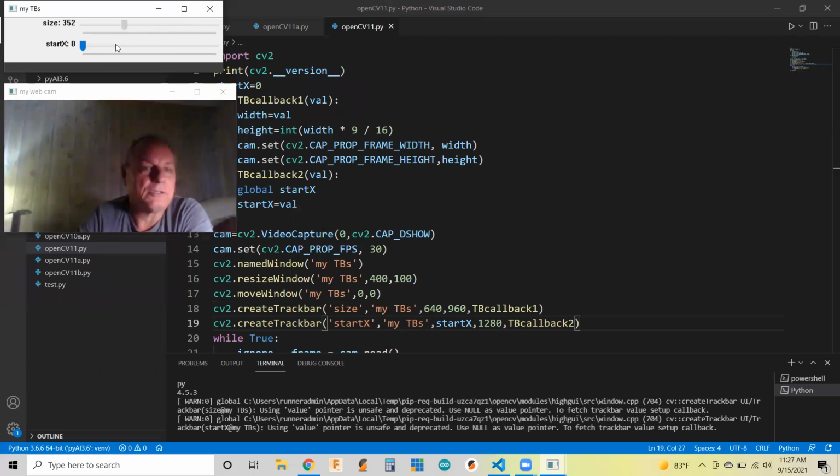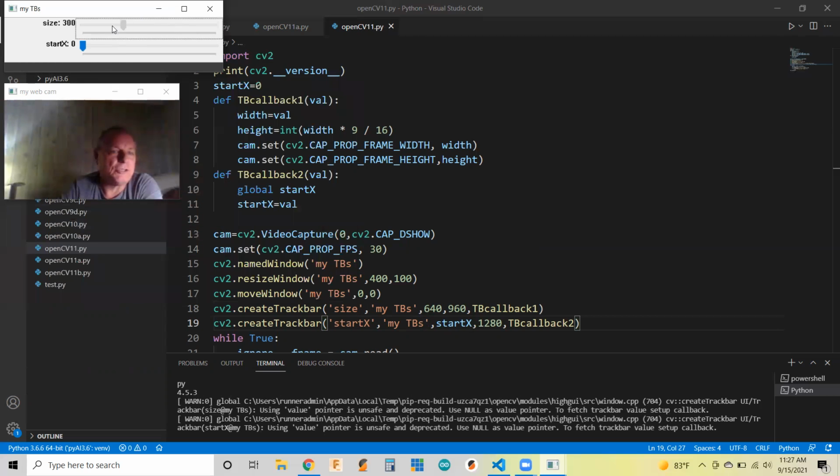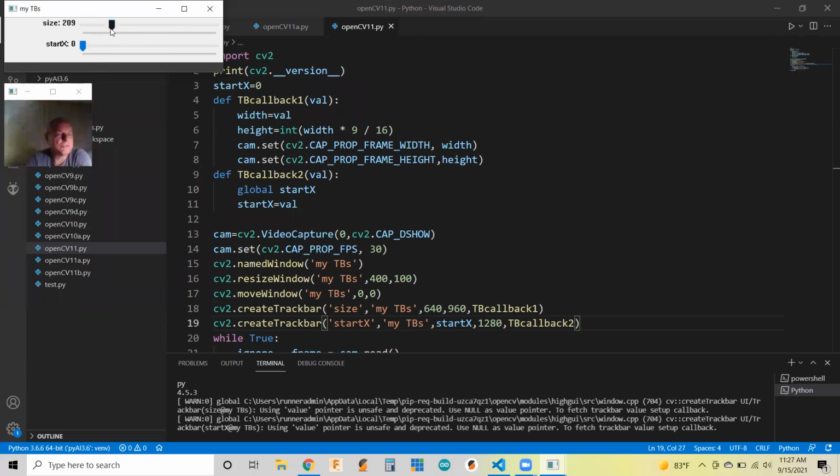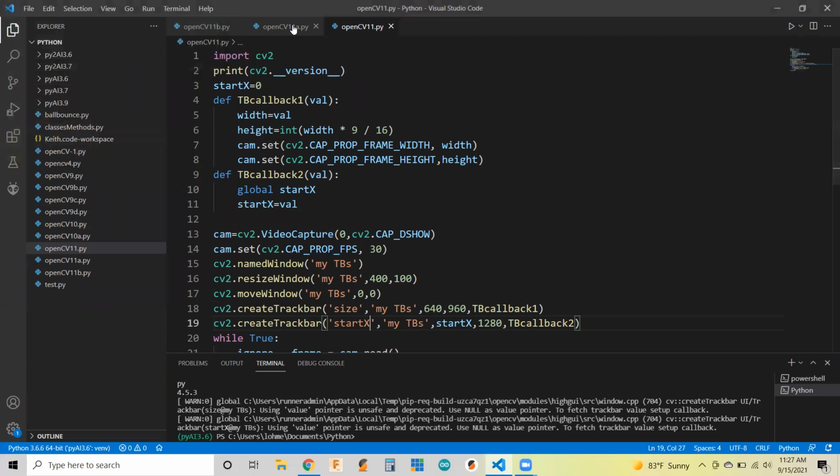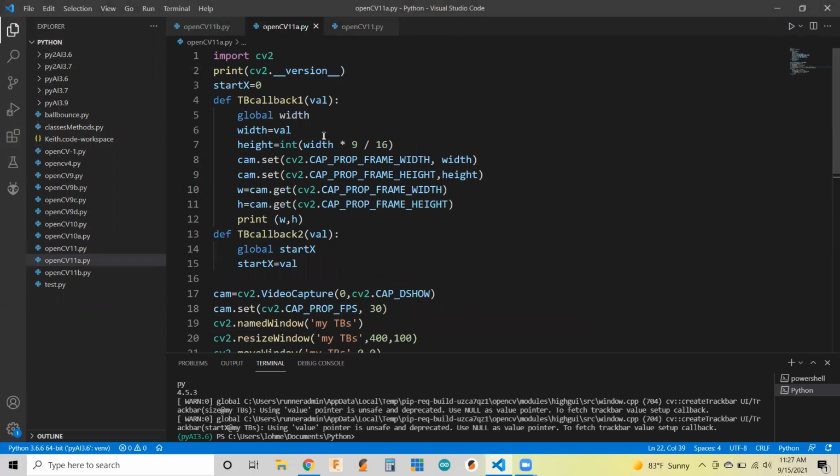So I could see what it was doing, but I just wanted to make sure what it was doing. So I decided to add a couple lines of code on a different one. This is basically exactly the same, but I was in the docs and I saw that not only can you set the cam, but you can also get the same values from the cam.